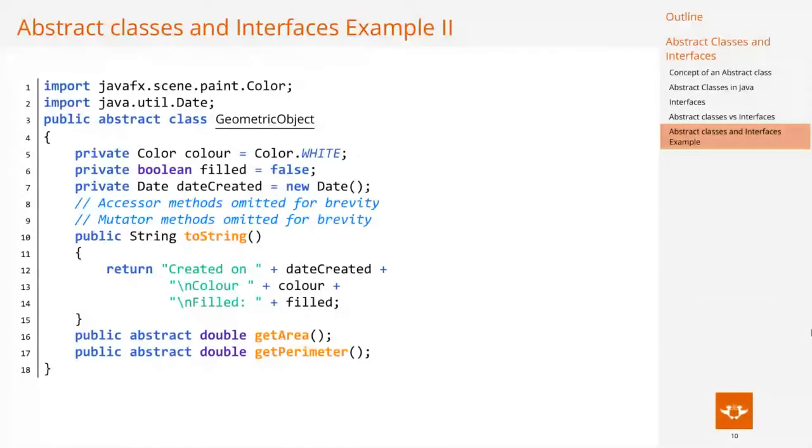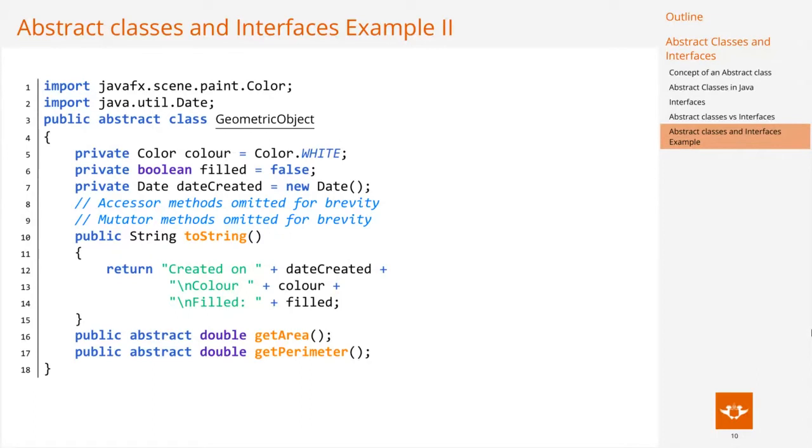So if you look at our geometric object class, you can see now there's an abstract keyword there. And the abstract keyword just indicates that this class is now abstract. And then the rest of the class looks the same as we've seen before. We still have our color value, our filled value, date created value, our toString, and then right to the bottom, that's where we have our two extra methods. And both of those are declared as abstract.